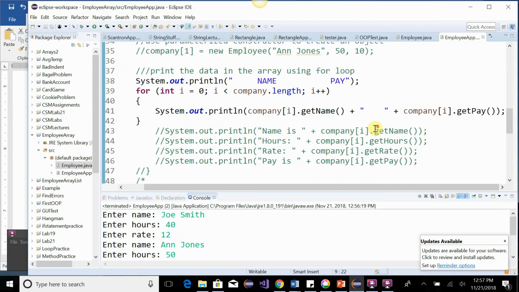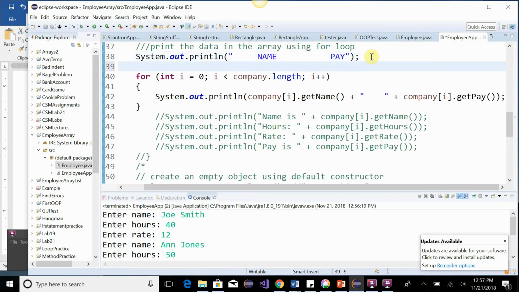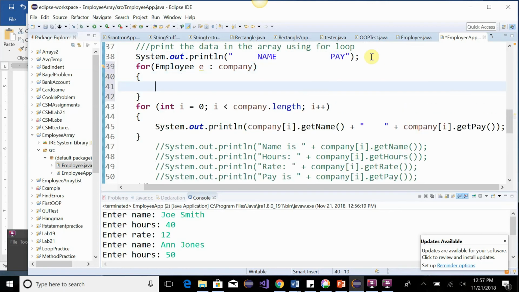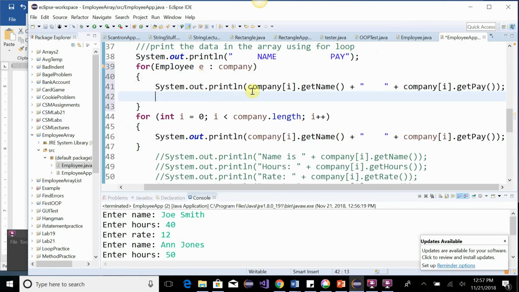Now, one more thing I want to show. There's another type of for loop that is often quite useful, but it's only useful when you are doing output. It will not work when you are doing input. This is our for each loop. I'm going to write this code using the for each loop, and that would look like this.